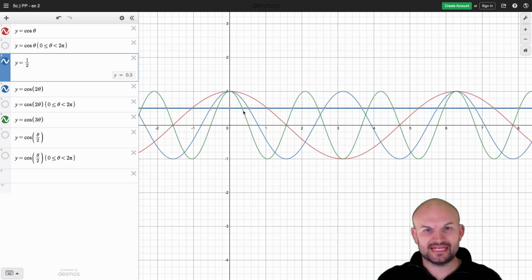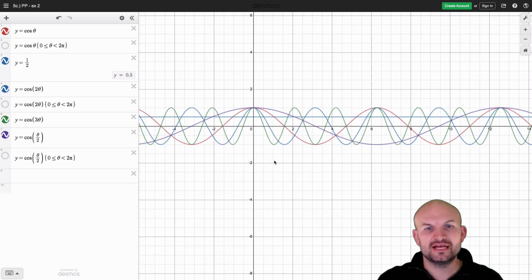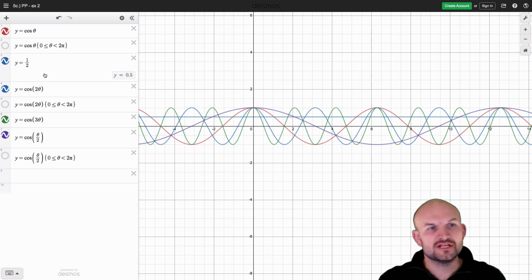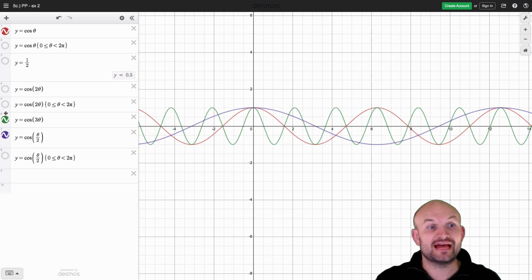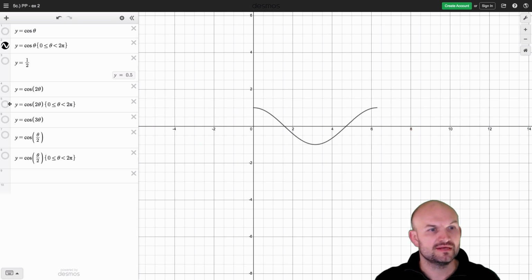So sometimes it's a little bit easier to see, and actually I'll go through this again. But you can see now, if I divide by 2, you can see how that is elongating the graph. Now, this is a lot to take in on just one graph. So instead of showing everything, I'm going to show these transformations only on the initial period from 0 to 2 pi. So that's what I did here.